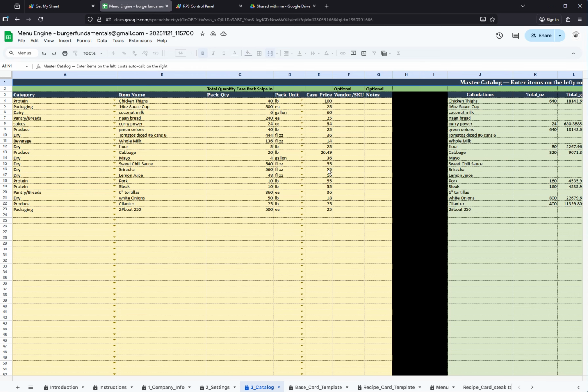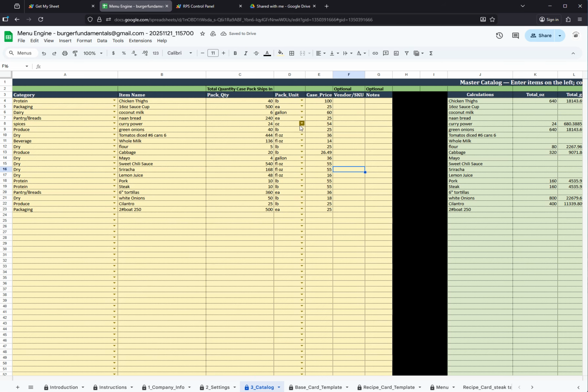Let's say there's 6 in a case. You could divide this price by 6, or you could take the total fluid ounces of each 28-ounce bottle. So let's say there's 6 28s. You'd put that number in here. You simply do the math of 6 28-ounce bottles, which is 168 ounces, and you would put that in here, and then the total case price here. So you've got 2 ways you can break it down.